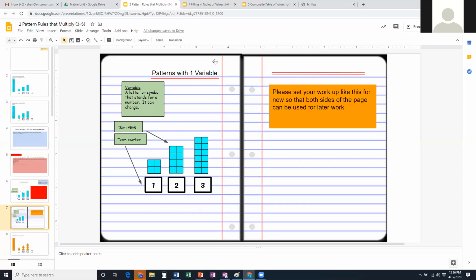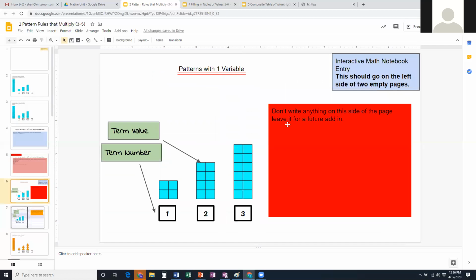We've got the middle of the book here, and this side is going to have this. And then you're going to leave a space over here. We're going to add something later, but we don't need it right now. So that's why on my slide here, I have a section here that says don't write anything on the side of the page. Whichever one works best for you, pause when you get there and make sure you put that in your math notebook, because these tips will help you later. It's nice to know what the term value represents and the term number. So again, the term number is just whatever number order that pattern is in. The value is how many tiles we have. Not hard. Okay, thanks guys.